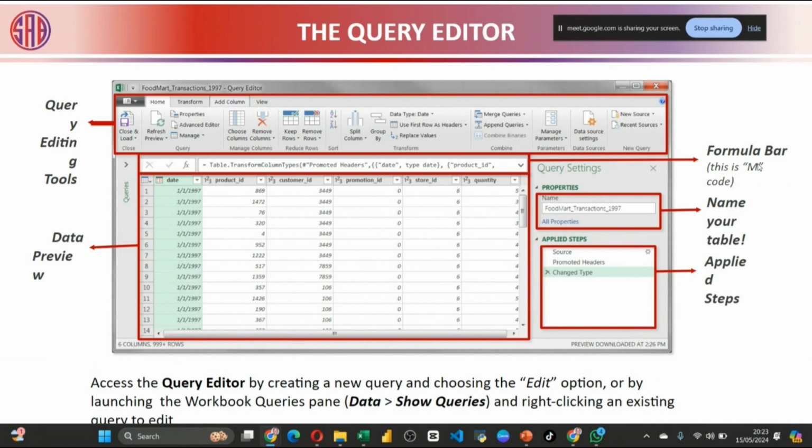I told you in Power Query we use a language called M language. So the code you see here is M code, and those are the codes we shall be using to write our data expressions. Then the property here is always the name of the table. So you can always edit it here, then it becomes the name of your query.